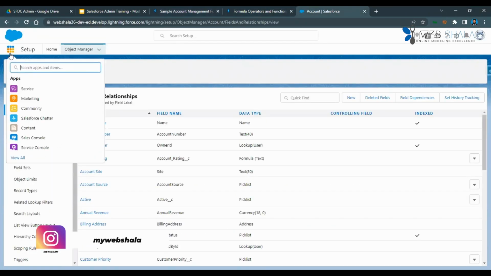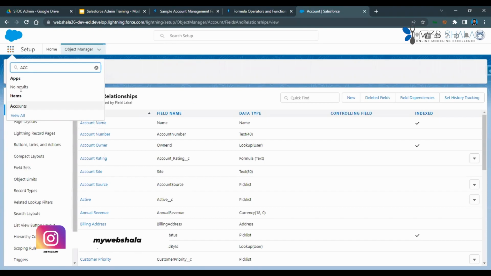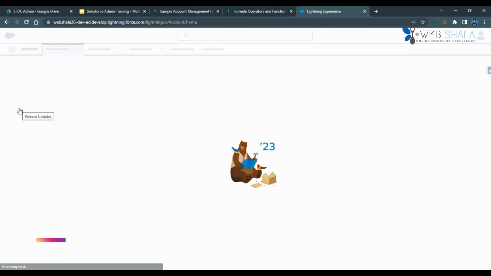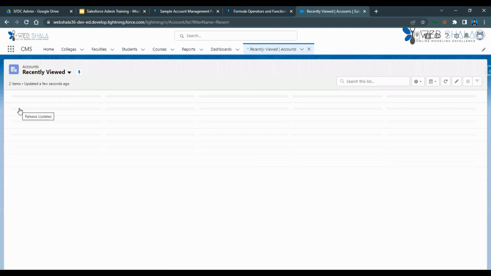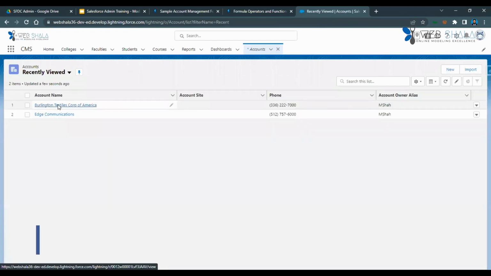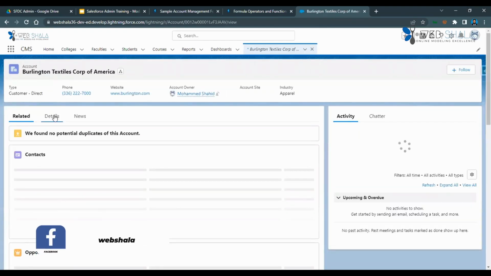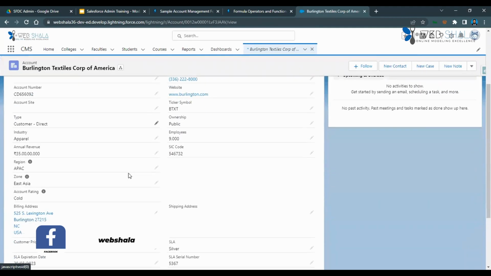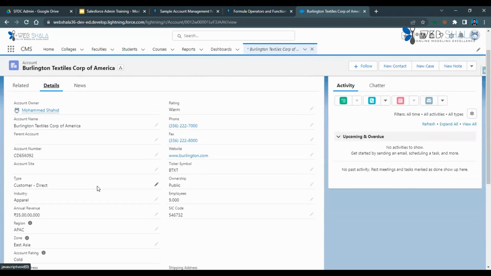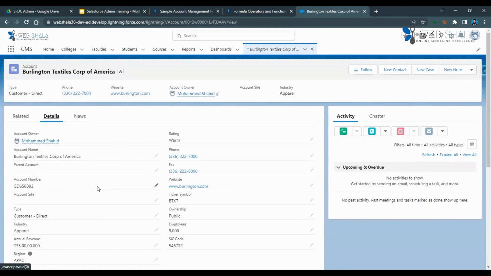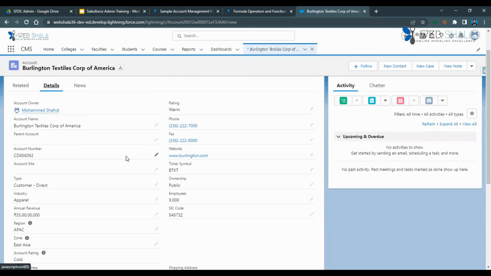So go to the account. First of all, let's see. Yeah, so account rating is coming as good. Let's see what the condition is. First of all, the account annual revenue is more than 1 lakh, so the condition is true for that.